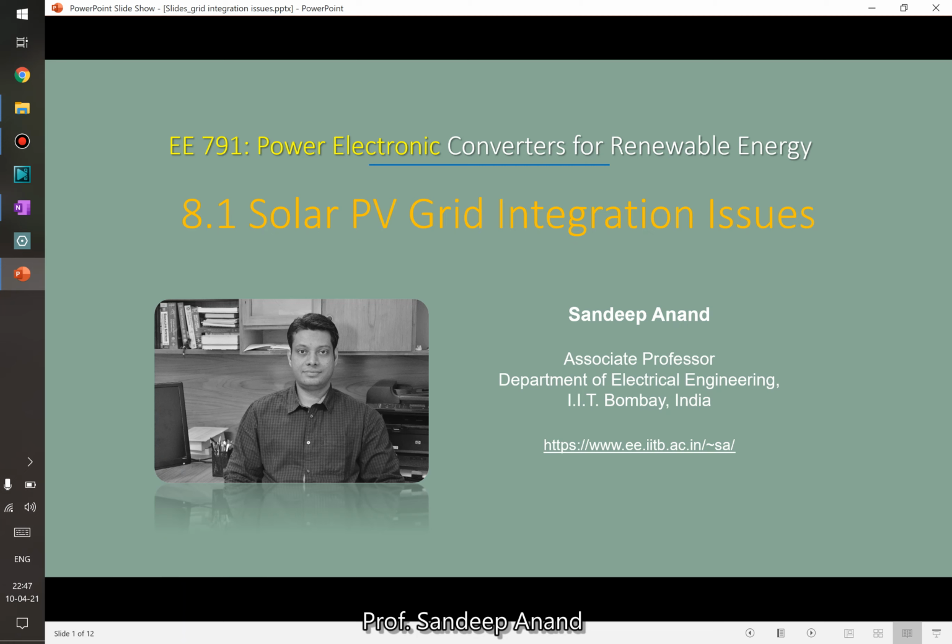Although it can use the existing grid infrastructure, it could potentially create challenges for grid operation, protection, and so on. So in this particular discussion, let us talk about how the grid inverters were supposed to be controlled when they started operation, and with those kinds of preliminary controls, what kind of challenges a usual grid or distribution system faces.